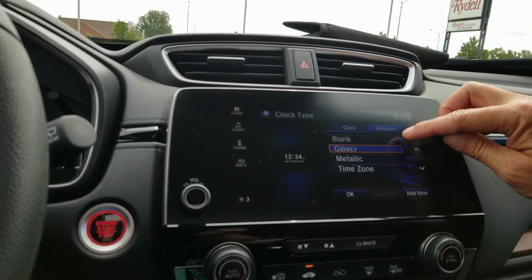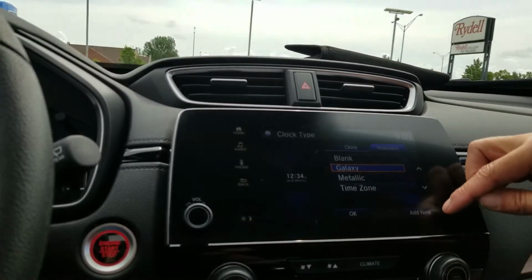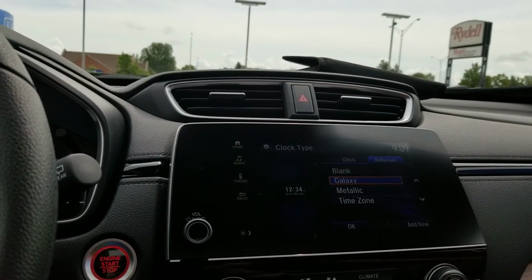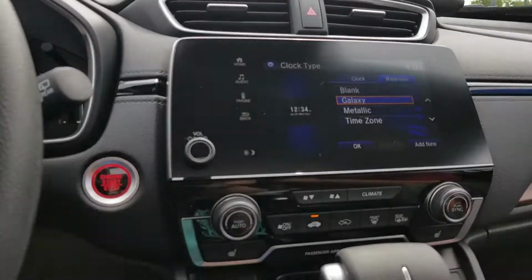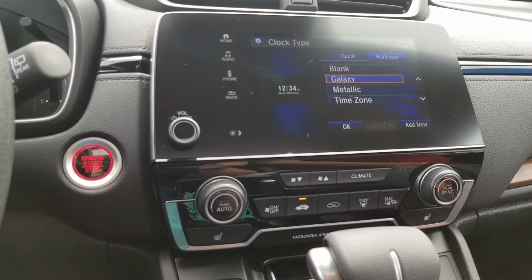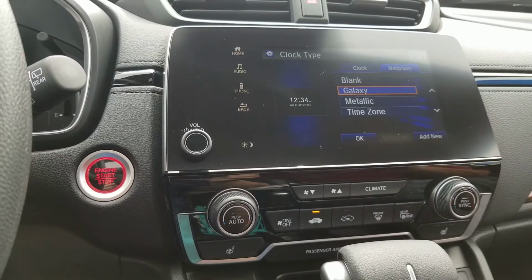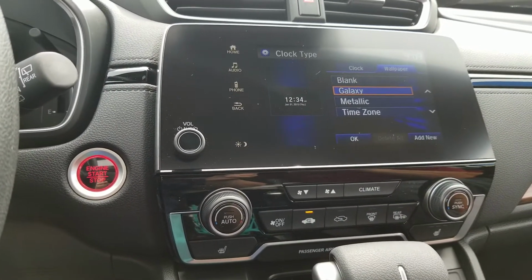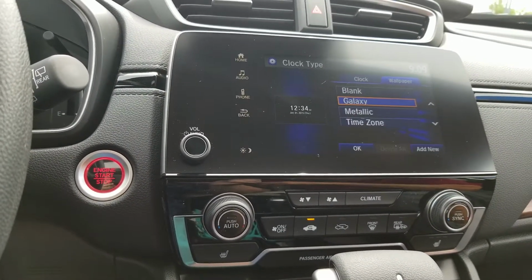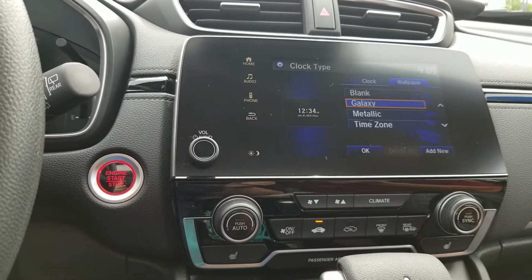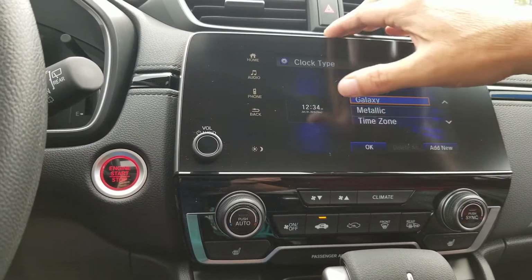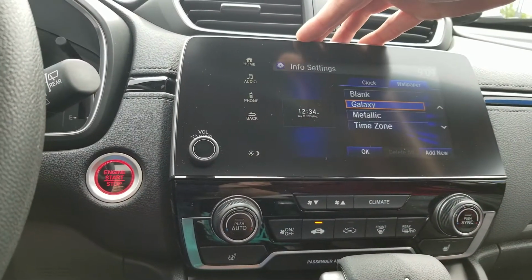And then do you notice where it says blank and add new here? You can upload a picture? Yeah, so you could take a USB flash drive if you download some pictures on there, plug it in, add new, and then you could use that as the background for that clock. Okay. Or you might be able to take them right off your phone too. Okay. So in this case, I'll just go back.